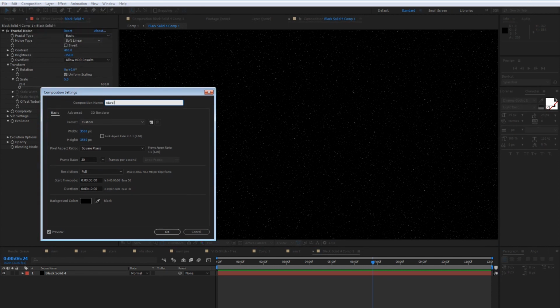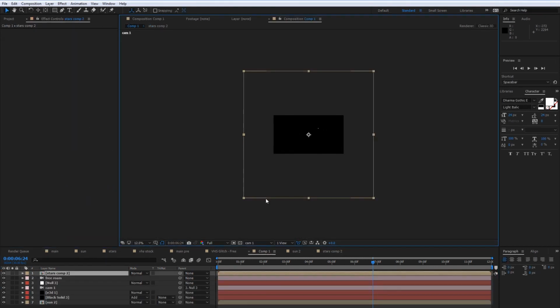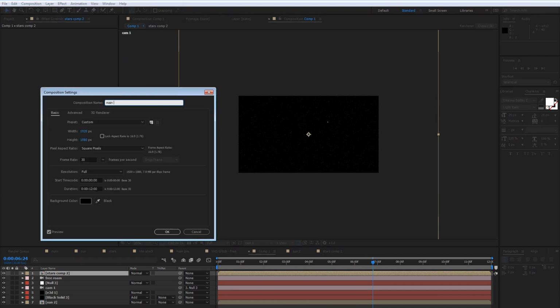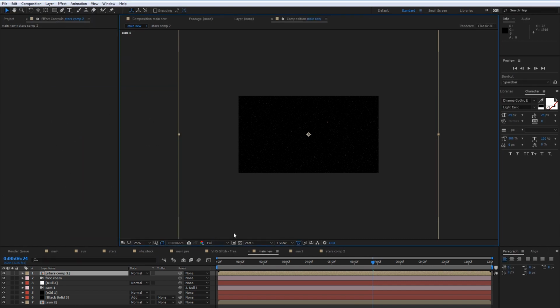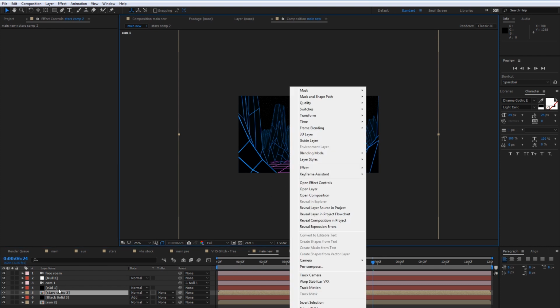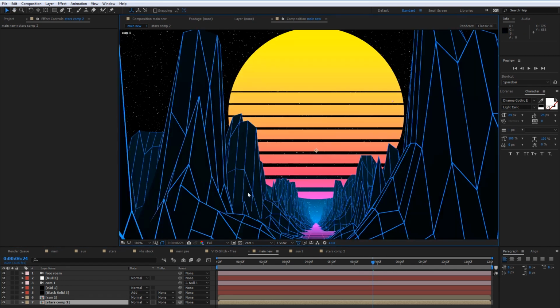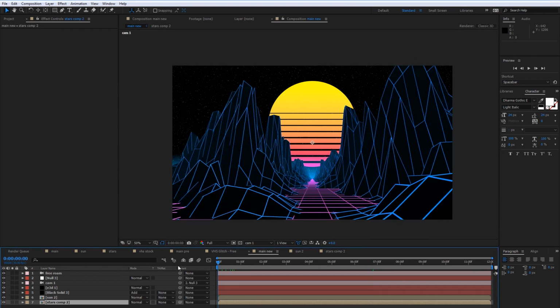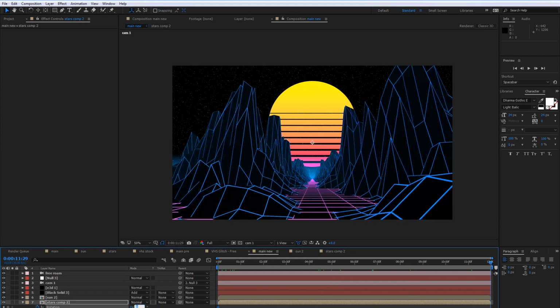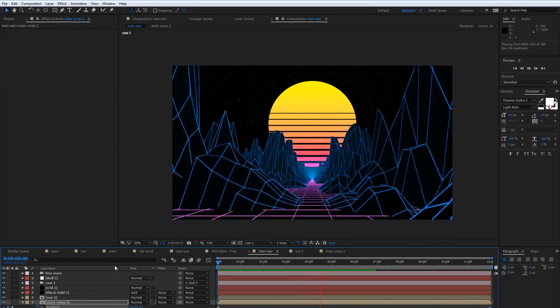Let's call this Stars Comp 2. And if we go back to our main comp, which I will call Main New, okay, this needs to be behind the Element 3D layer, of course, and the sun layer, actually behind everything. So we have this going on. The animation for this is straightforward. Just bring up rotation, set the keyframe at the beginning, go to the end, and set this to 360. And it just rotates around slowly like this.